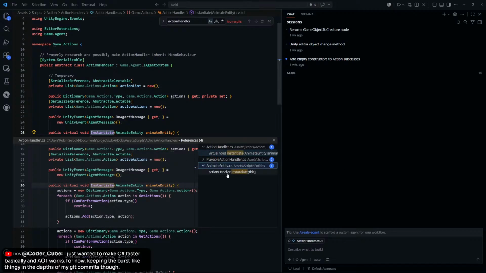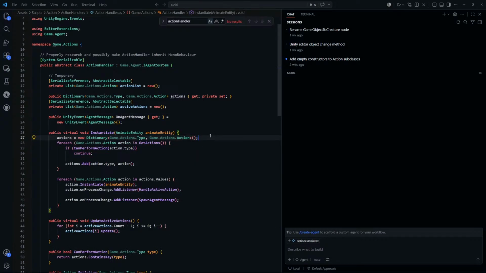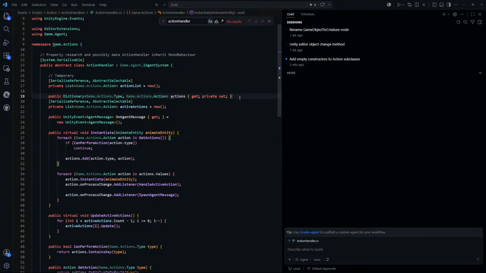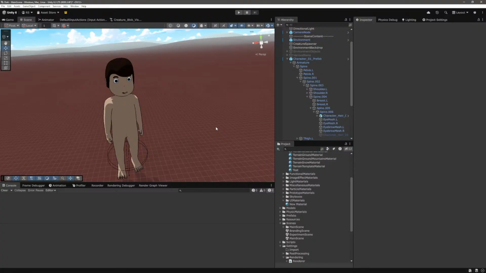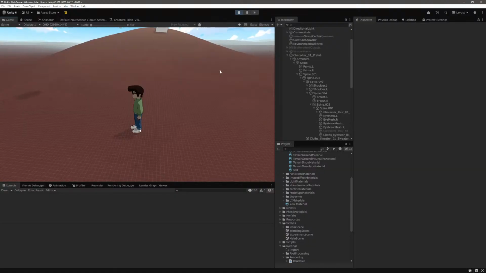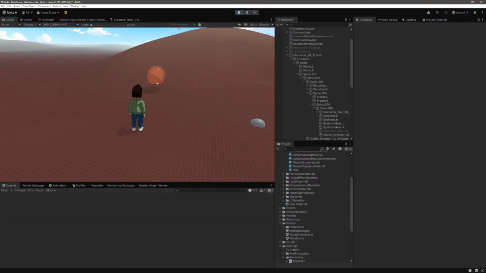Yes. Okay, so all of the changes I did previously were messed up. I just wanted to make C# faster. That's a big undertaking. Whoa, whoa, whoa. Oh, yes.